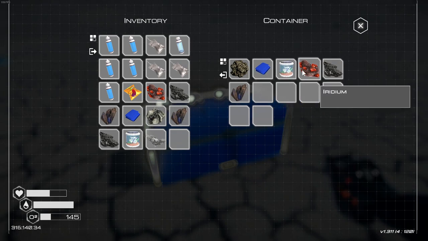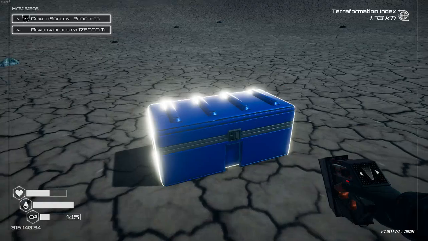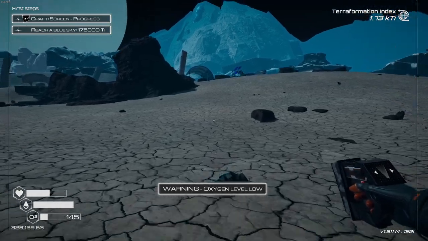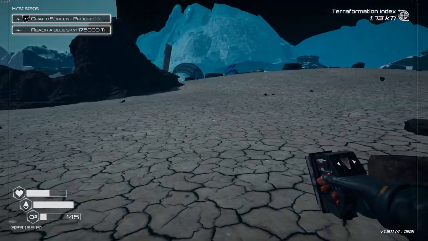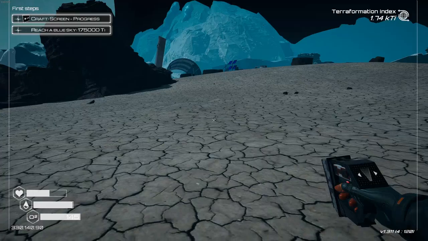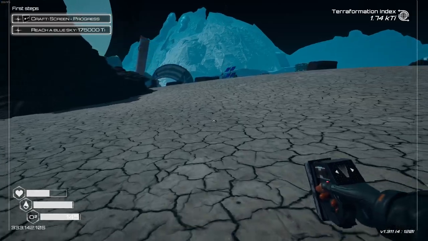I don't know what the cloth's for. Iridium, I'm going to need that. Anyway, that's quite scarce. Oh, solar panels up here. Look. Trapdoor. Oxygen. What, again? Crap. I better get home.